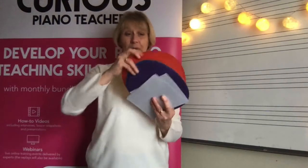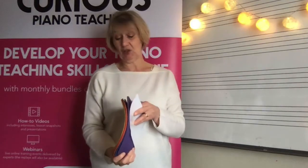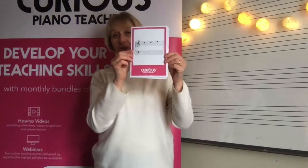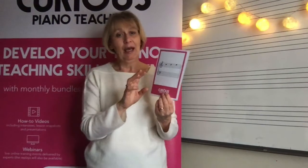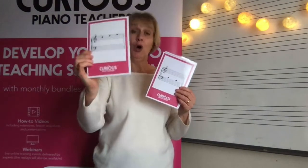The second game is called stepping stones and it's really good for developing their oral ability and their ability to look at a pattern of notes and recognize it orally. For this one you need two resources: floor spots — you can get these on Amazon, they're just rubber floor spots — and you get the pupil to put them on the floor. I might use five or six of them spread out like stepping stones. On each one you place a flashcard using a landmark note followed by a pattern, something I've recently developed from the wonderful Samantha Coates, the author and creator of Blitz Books.